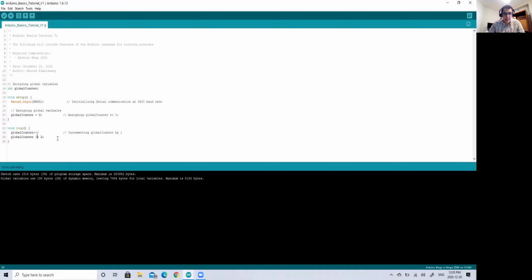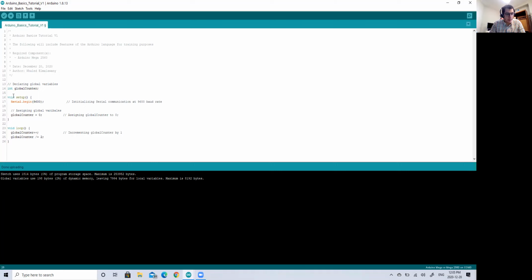You could also subtract it. Remember, integer variables are anything that is 0, 1, 2, 3, 4, 5, or 0, negative 1, negative 2, negative 3, 4, 5, and so on. So anything that is a positive or negative integer on either side of the 0. So I can do that.